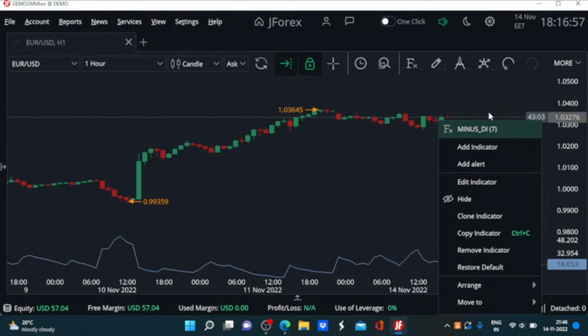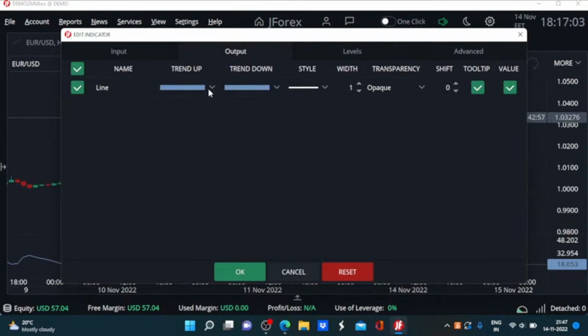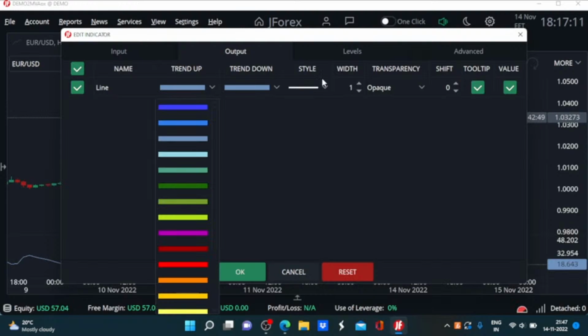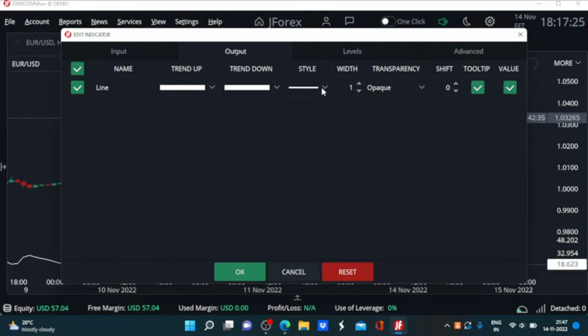Now, let us look at other options provided on the platform. We then get to customize this output value as per our aesthetic preferences. If you are not really happy with this color combination or styling combination, you get this option of working around with style, width, transparency, and all these values. So here you get this option. You can customize this indicator further by even going for the custom colors, or you can change its styling pattern. You can even make it look like the bar charting pattern. So all these options are there. You can increase or decrease its transparency.